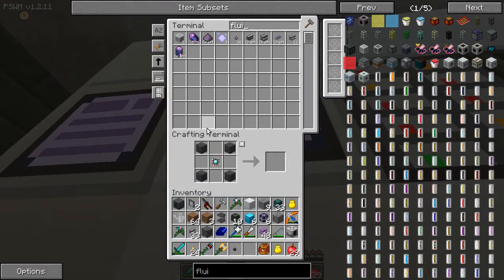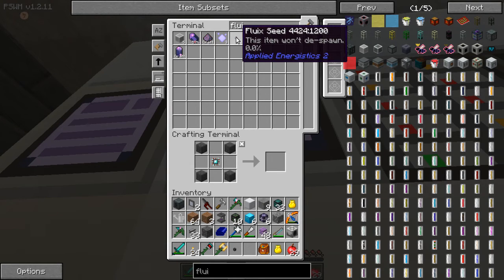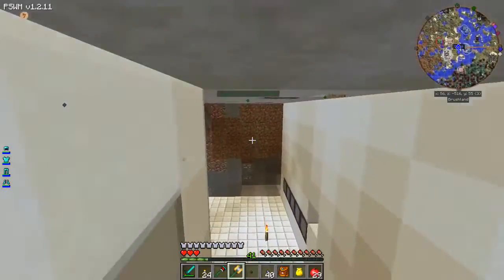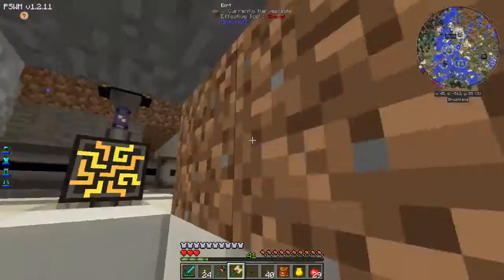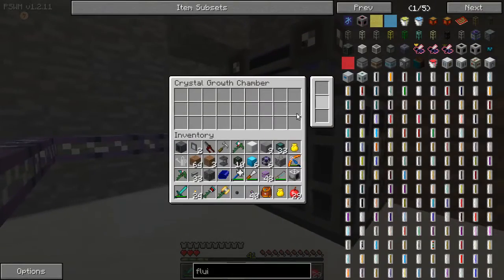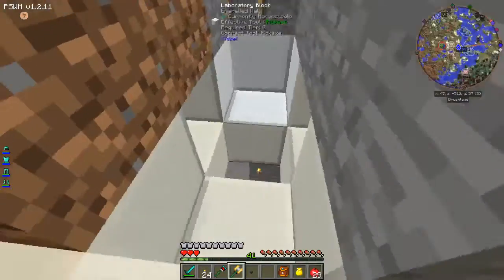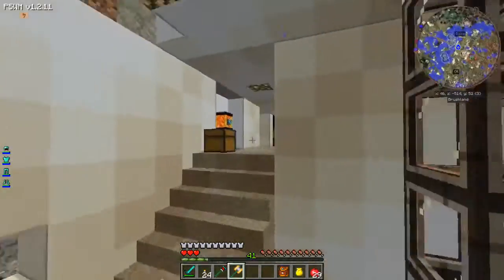We seem to have a problem with a recipe. Every time I go to craft my ME controllers, all of the fluix, the pure fluix, it all disappears. This will be the 3rd time that I've made pure fluix. I'm going to put these right here into here. I haven't shown you guys this yet, but I got a crystal growth chamber up here. So we need 40 pure fluix to make an ME controller, or to make 10 ME controllers, let's put it that way.